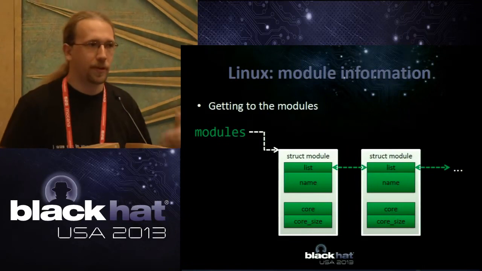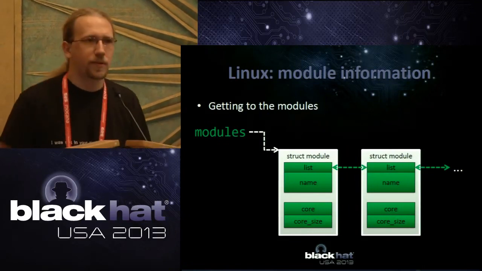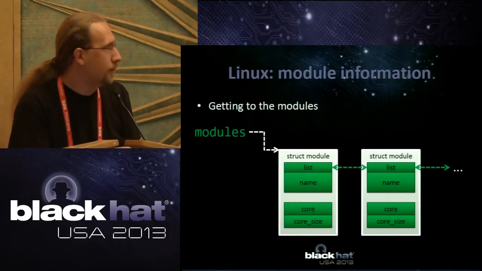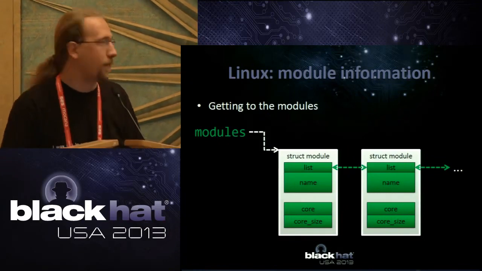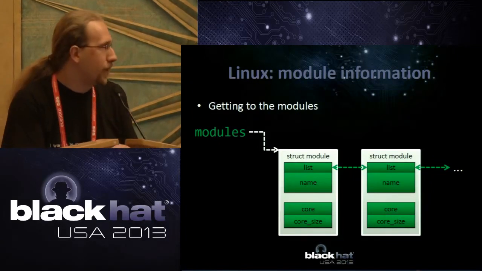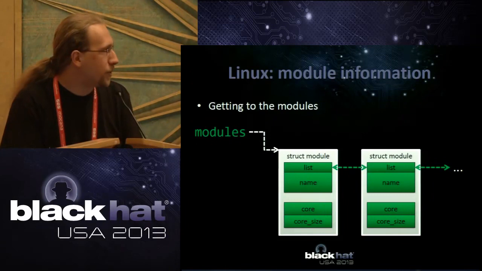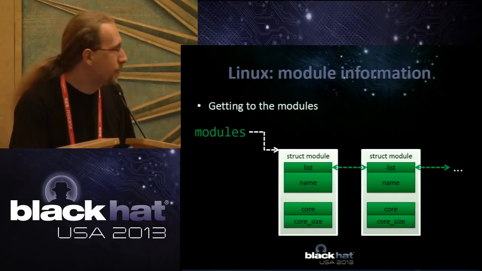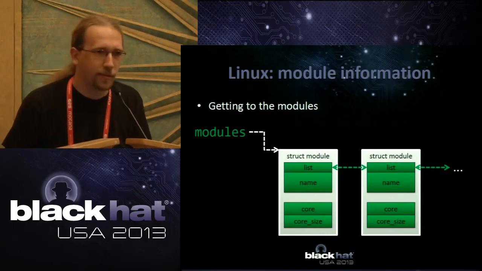Now the modules, so the drivers. This is quite easy. Linux doesn't have any kernel mode ASLR, so we just hardcode the address of the module's global variable, and it points to the beginning of the modules list where we can read the name of each module, the address in kernel mode memory, and the size of it. So it's basic memory forensics stuff, basically.